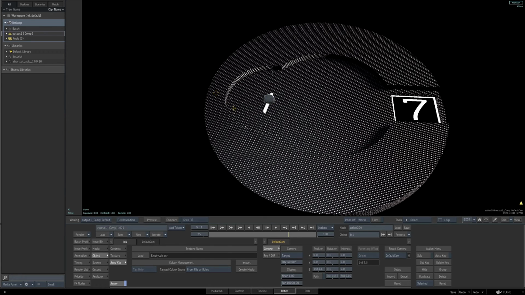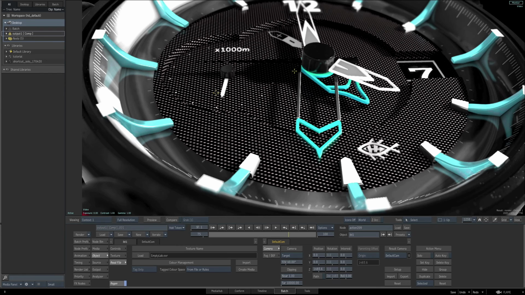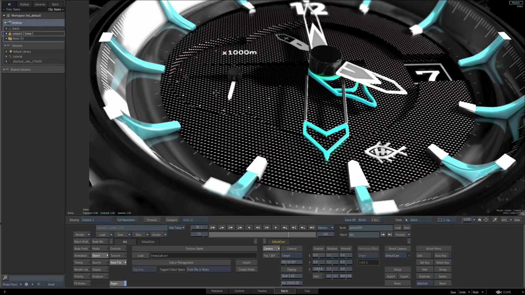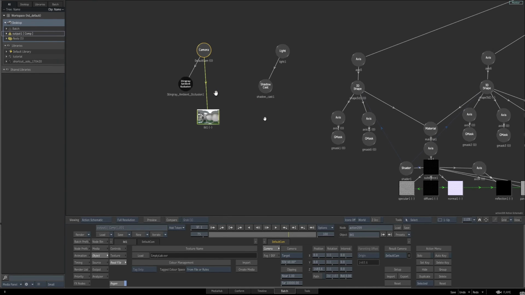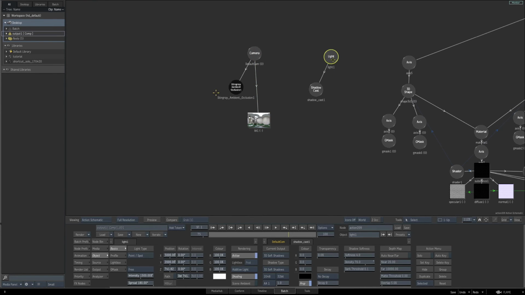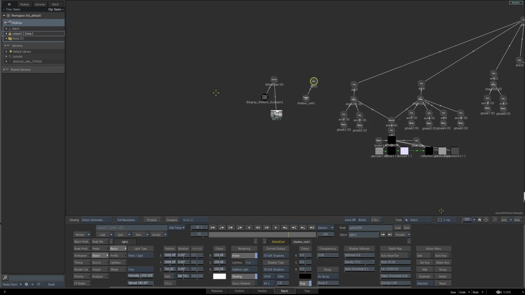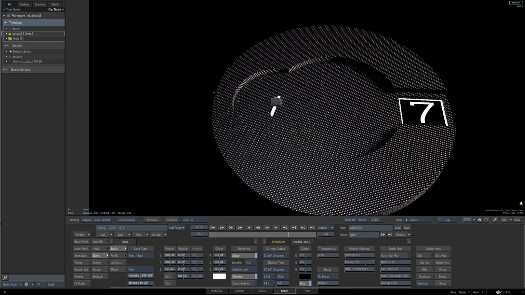Now I want to show how we created the dramatic shadow. So let's go back to the end result once again, just to take a quick look at it. So you can see here the dramatic shadow that's being cast. So let's go back to our action schematic. Make sure you have the light selected in the schematic. This is the light we created in the first video, if you remember. I'll hit F4 once again to see the end result.